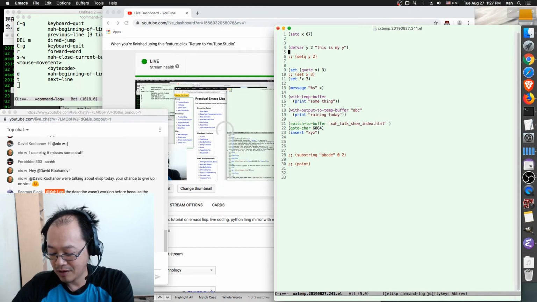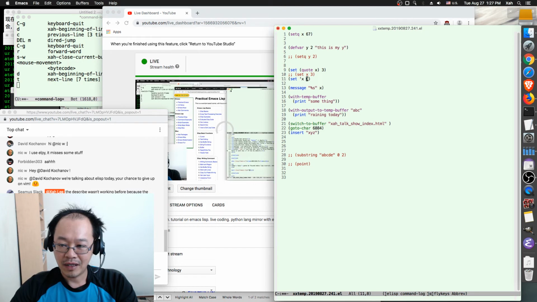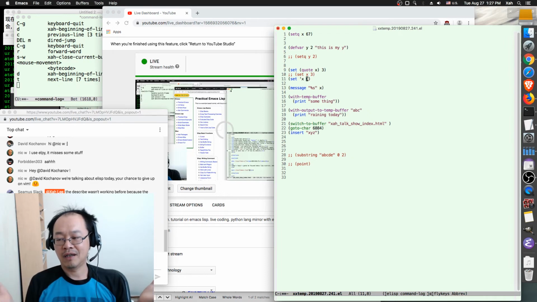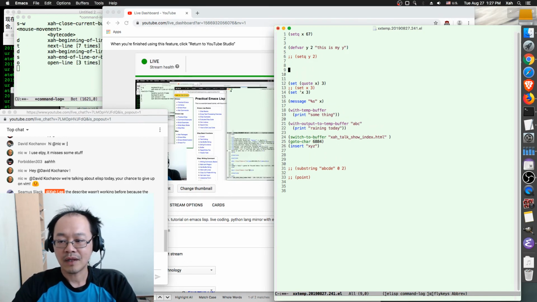Let me say that. So in Emacs, this setq, it'll work, but if you actually try to write something, a project, you typically don't use setq. You never use setq. You use let.